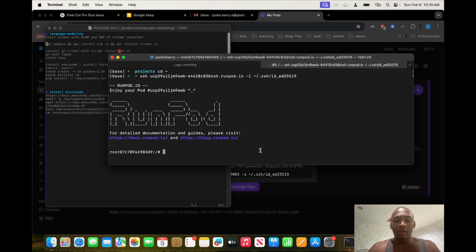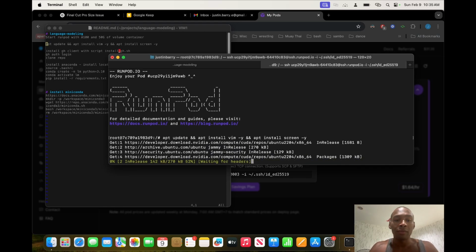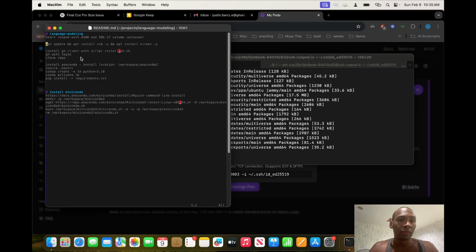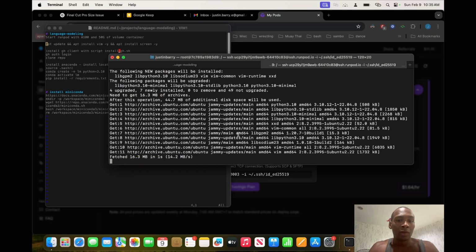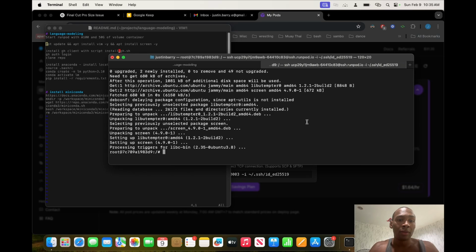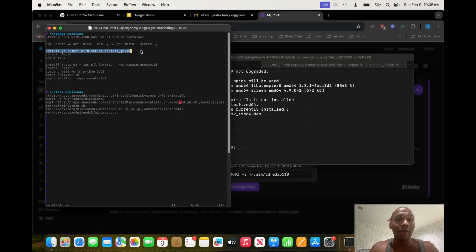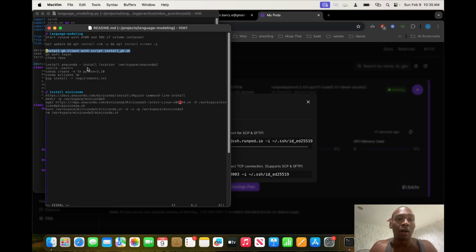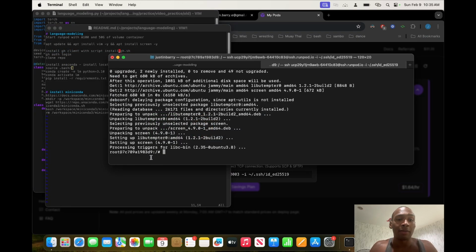Vim so we can edit files directly through this terminal, through this SSH session, and also screen so we can detach from a process and let the training run in the background. Then we're going to install GitHub client so I can clone the repo. I'm sure there might be better, more efficient ways to do all of this. I haven't really thought it through, to be honest. I just want to get things up and running, and it's good enough to just get the job done and illustrate the point.